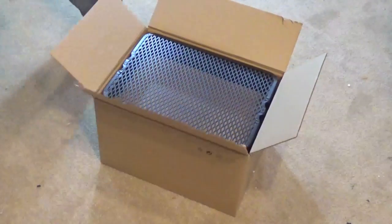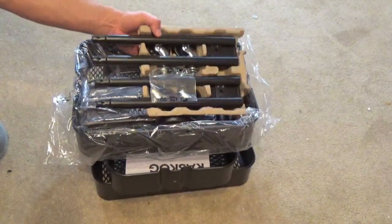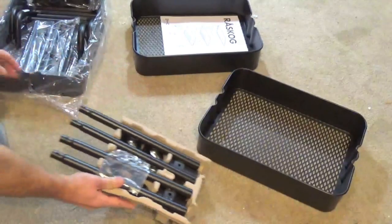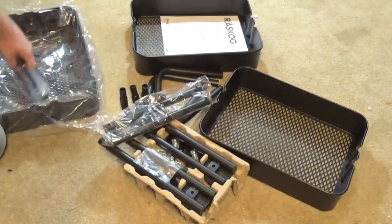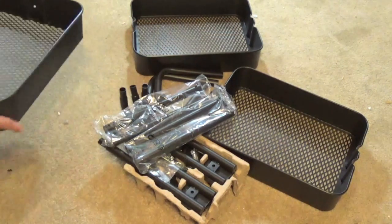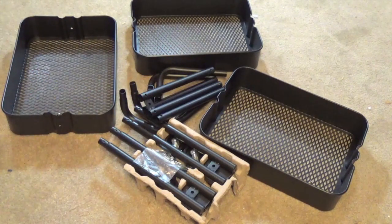The internet is chock full of ideas of what you can use these carts for. So let's take a look at what it looks like coming out of the box. The basic components are three trays, the side bars, and the wheels — that and the hardware included in the kit. These retail for right around $29, which is a great price considering how versatile these carts can be. They used to retail at $50 and they were still a deal at that price.